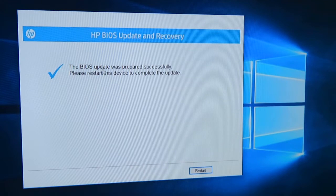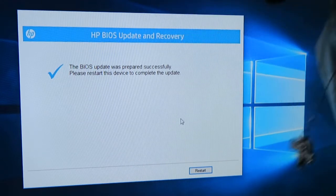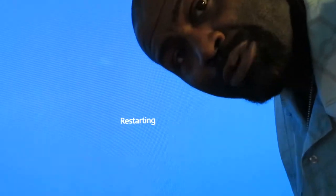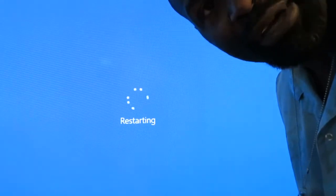It's very important to update your BIOS. The BIOS update was prepared successfully. Please restart the device to complete the update. So we will restart this. And there you have it. This is the proper way to install a BIOS on a PC. We're going to restart it and we're going to see what it does. We're just going to let it restart.